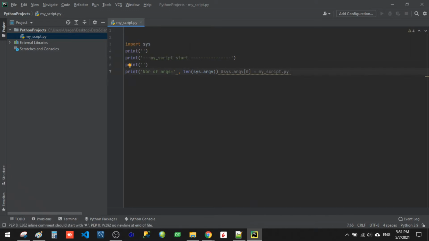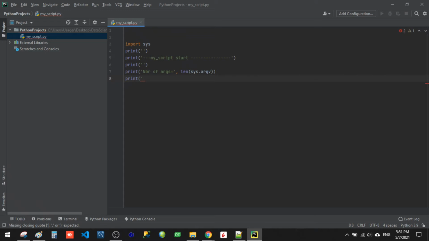Okay, so my script start. When it starts, first I'm going to print the number of arguments, and then I'm going to print the arguments.